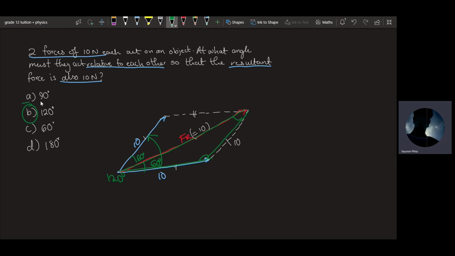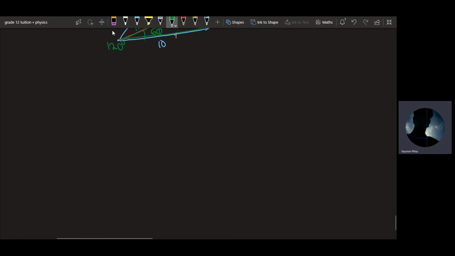So a few people said 90 degrees. Why would that not have worked? Why would 90 degrees have not worked? So think about it. This is an important concept. So two forces, let's make this 10, and another force, also 10, and they act 90 degrees to each other. What would this be? So you have a box and someone pushes it this way, but then someone comes and pushes it this way. It's going to go that way, isn't it?